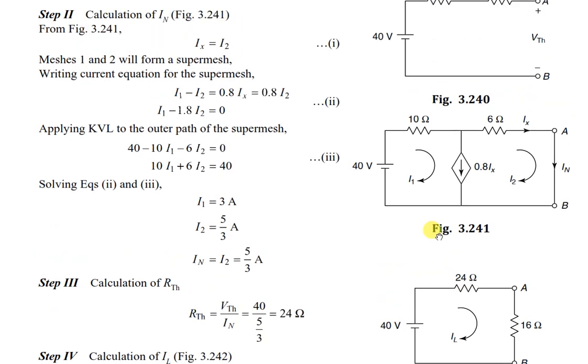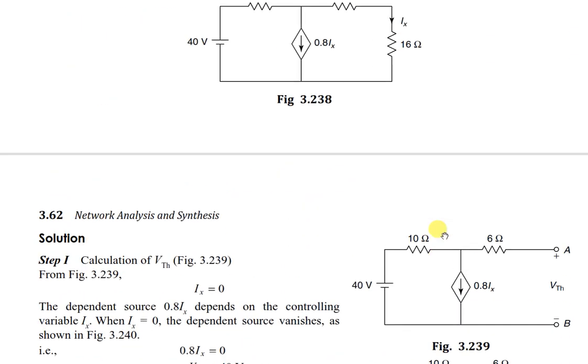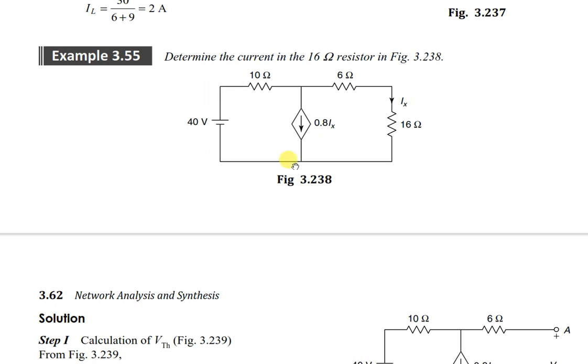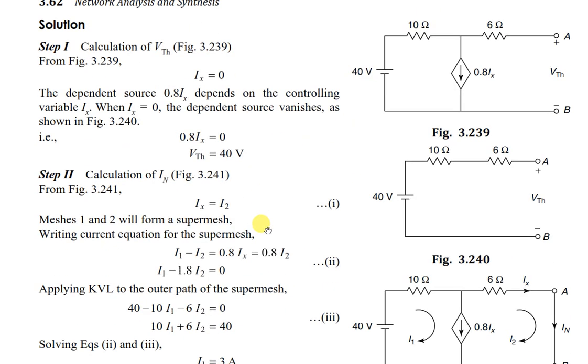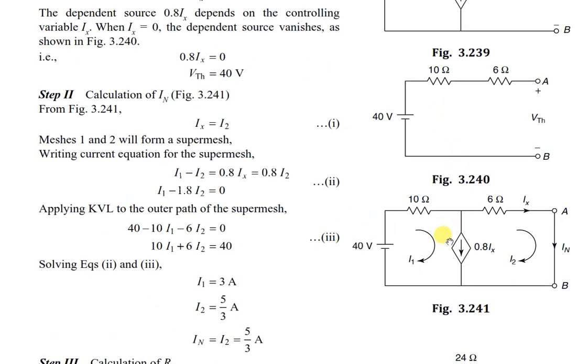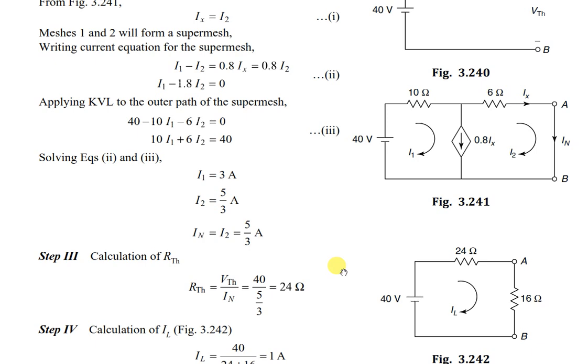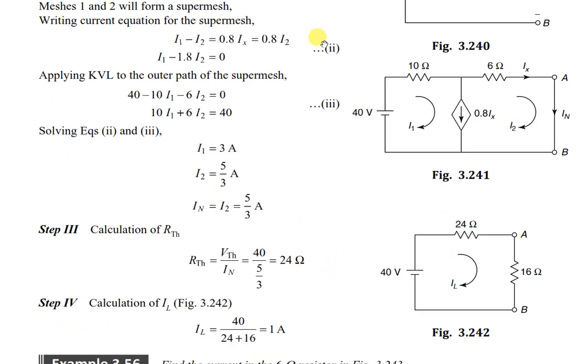So in this problem, you will understand the same problem can be solved using Thevenin's theorem. The same problem can be solved using Norton's theorem. So instead of 16, they will give just R, and they will ask you to find the value of R for maximum power. So for all these problems, the same solution: finding RTH and VTH, open circuit voltage, short circuit current, RTH, and easily you can solve the problem.